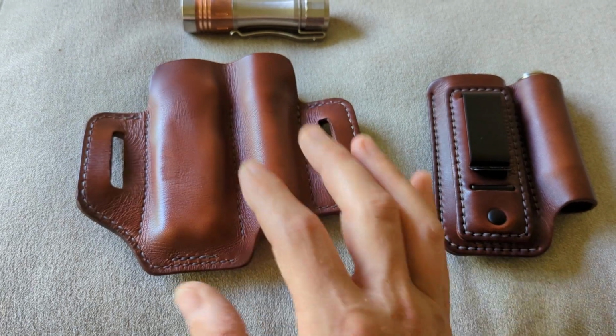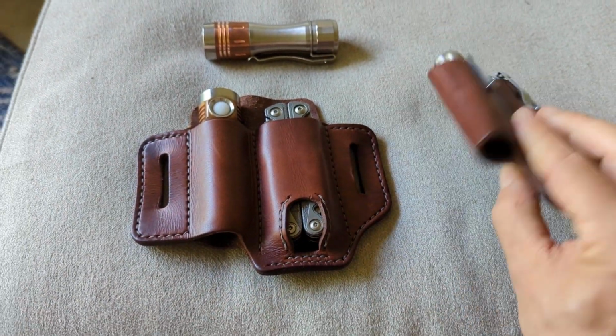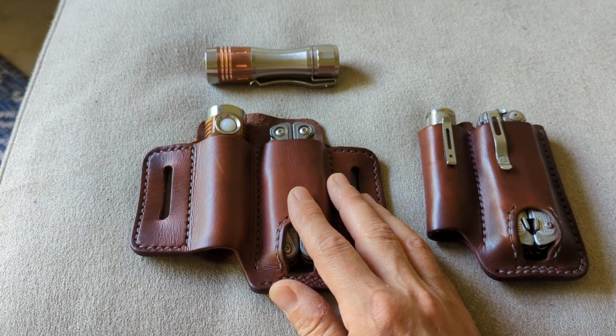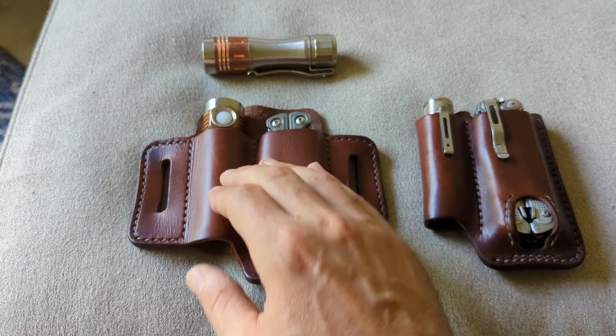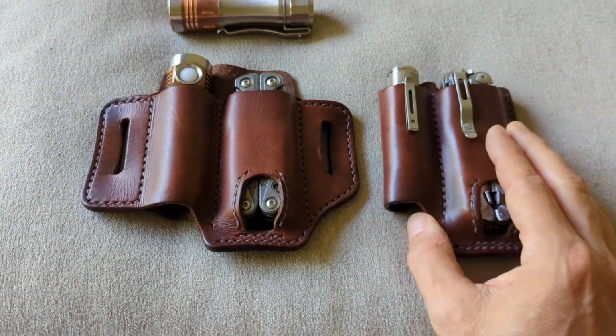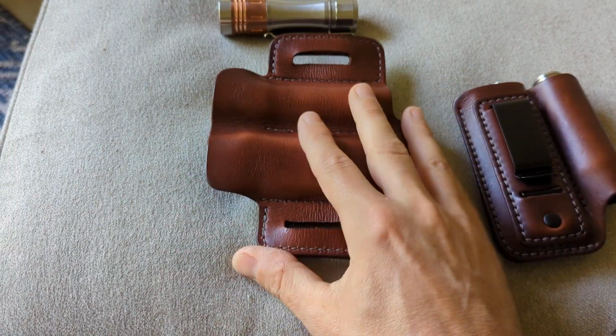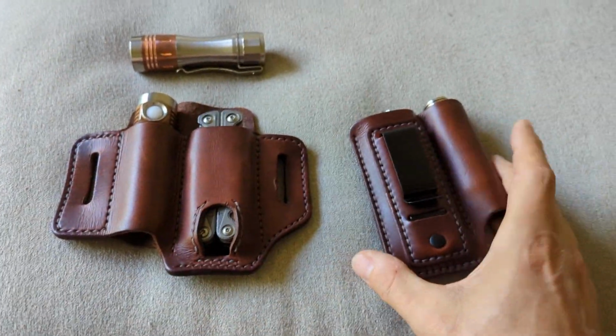Anyway, I bought the belt loops, and went with this other size. I'm super happy that I did. If you are on the fence about getting one of these, trust me, just do it. You will love it.